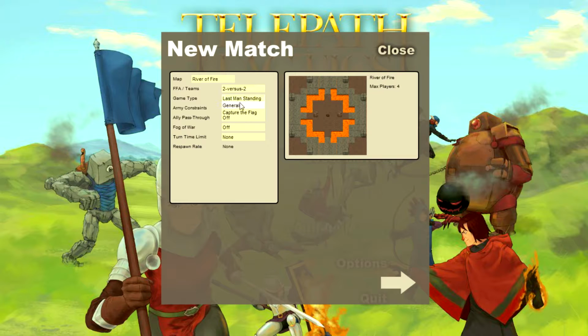Game type, Last Man Standing. There's also Generals, which is like Last Man Standing, except that you are trying to kill the enemy general and protect your own. We are going to avoid that one for now. Capture the flag is exactly what you might expect. You have a flag, your enemies have flags, you want to grab your enemy's flag, bring it to your flag, capture it, get a point.